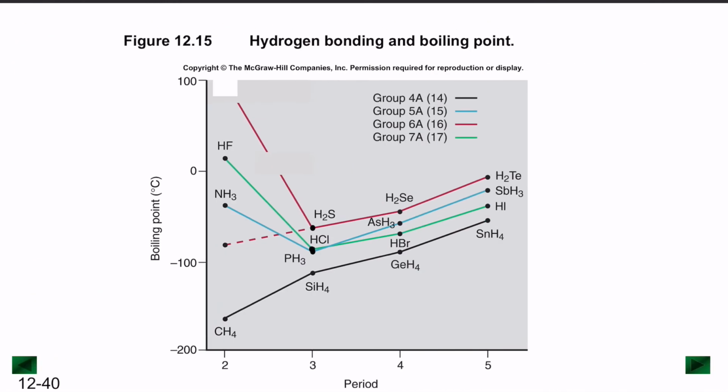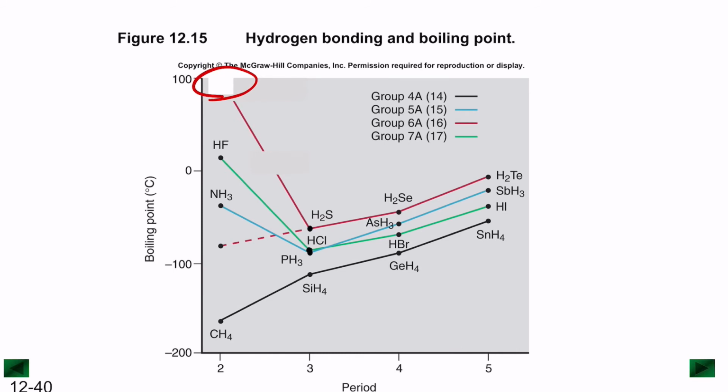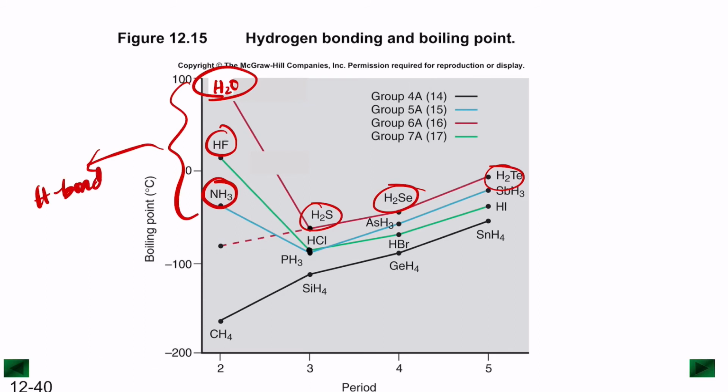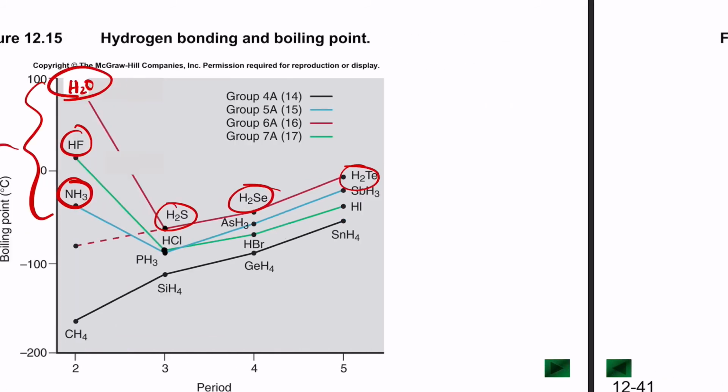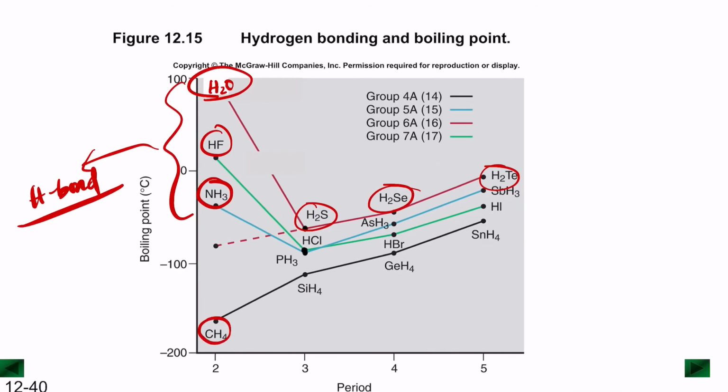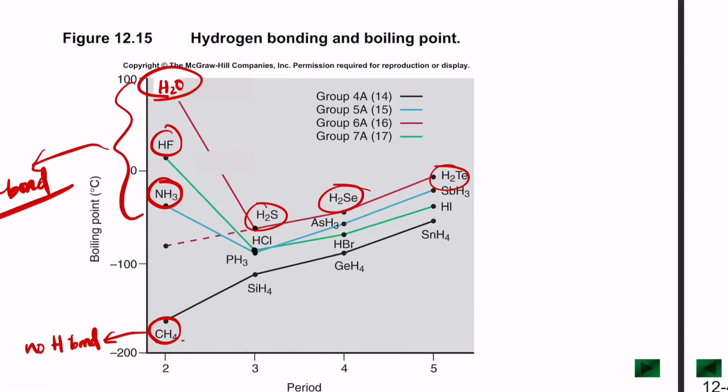So let's take an example here and notice, based on the trend, what this molecule would be. Based on the trend, you notice that this molecule is H2O. Notice that HF and NH3 have higher boiling points than the other molecules. The main reason is the presence of hydrogen bonds in all of these molecules, while CH4 does not have this, which is why it has a lower boiling point. CH4 has no hydrogen bonds because carbon is not a highly electronegative element.